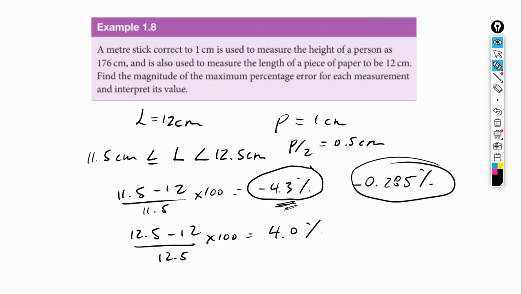Now, why is that? I should say that it is because when we make a smaller measurement, precision influences the error, right? Because if you measure the height of a person and it's approximately 176 centimeters, and your precision is 1 centimeter, that is less affected than if your error is 1 centimeter in 12 centimeters. So that's the reason.